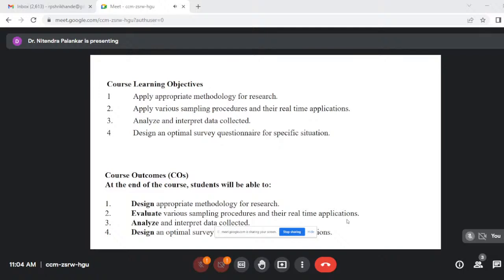Mainly in this subject, we will be discussing various things. We will be studying the methodology of research, how and from where to begin, what the method of studying the literature should be, what the method of writing the literature should be, what data sampling you need to do, and what procedures you need to follow to analyze the data, that is, the interpretation of data. We will also be discussing the various tools available in research. There are lots of tools with which we can carry out research very easily. All those research tools and various research methods, we will also be discussing.